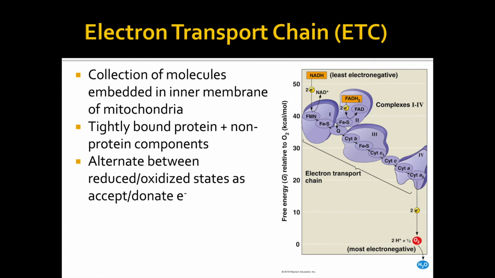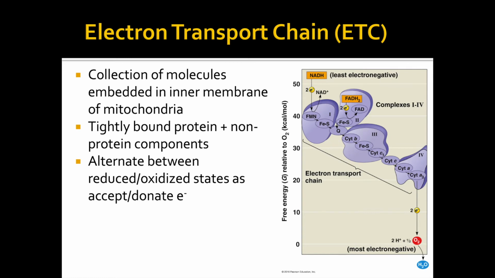And as electrons are dropped off by NADs and FADs, you can see in the picture where they're located with the orange boxes for NADs and FADs. You can see those electrons are dropped off at these molecules. And as these molecules gain electrons, they are reduced, and then they will pass these electrons on to the next molecule next to it, and they become oxidized. So basically the electrons are passed from molecule to molecule in an oxidation reduction series.